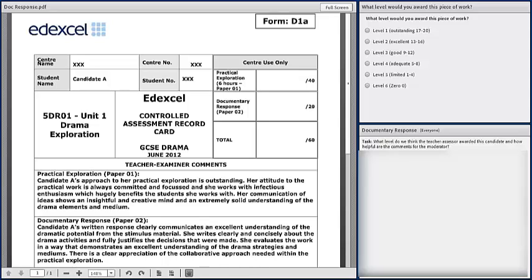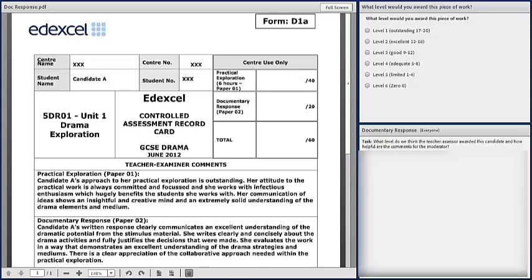Obviously, in a face-to-face environment, we can have groups of delegates looking at different candidates, which means we use the time very effectively. But as a cohort, you're just going to look at candidate A. And once again, Nikki is going to sync that so that you can control this document yourself. Page 1 is your D1A assessment form, and the comments that are going to be helpful to you in terms of being a moderator would be to have a look at the paper 2 comments, which are at the bottom area in that bottom box of teacher comments there.